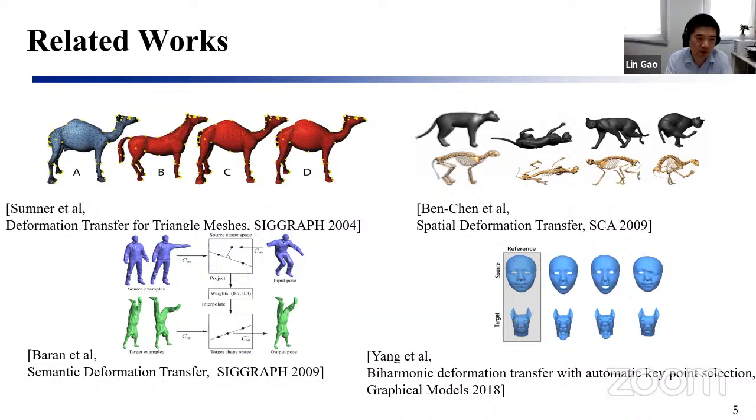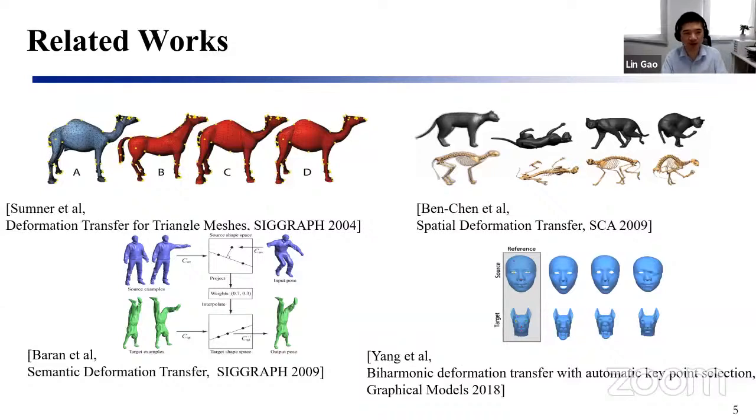There are many famous works to solve this problem. Usually, traditional methods use human effort to label some masks, and these masks are used as handles to transform the deformations. Usually, they reuse the deformation gradient of each mask, and then use Poisson reconstruction to fill in the transformed deformation gradient. I think this is the key idea from the previous state-of-the-art methods.